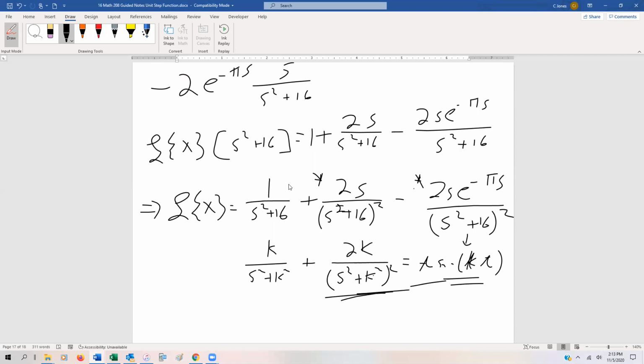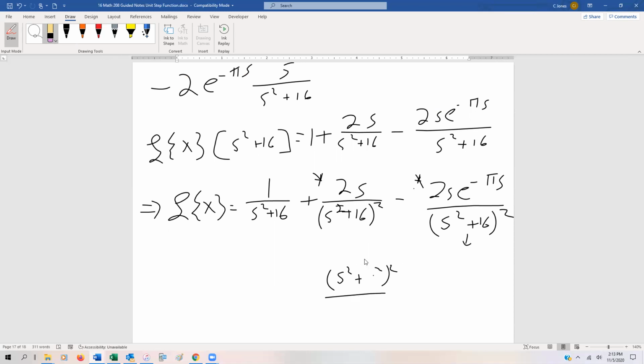We can't forget that we're going to have that second translation here. But for right now, let's just go through and figure it out. So get rid of all this stuff, and we're going to set everything up by multiplying by whatever coefficients are necessary. So we're going to inverse Laplace, and we're going to say that x is going to be equal to, now I'm going to multiply by 4 and 1/4.